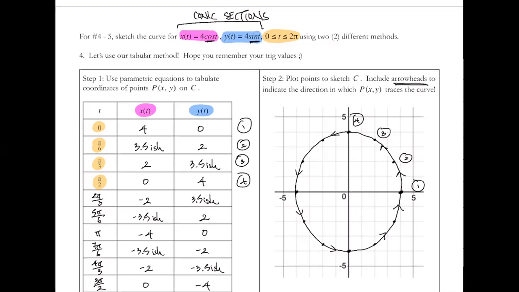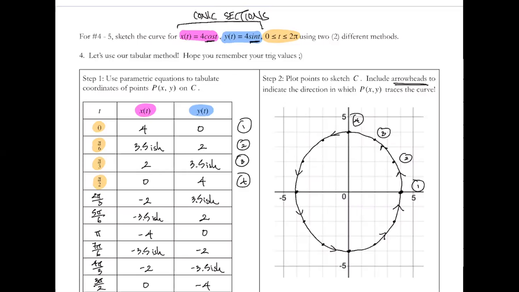Because we're taking the x and y points and switching them, which means we're plotting them in the opposite order, okay? And if you have the same number in the front, that 4 and 4, and you have a cosine and a sine, it turns out you're going to get a circle, all right? The direction that you trace the circle is different depending on which one's cosine and which one's sine, but you'll still get the same shape at the end, okay?